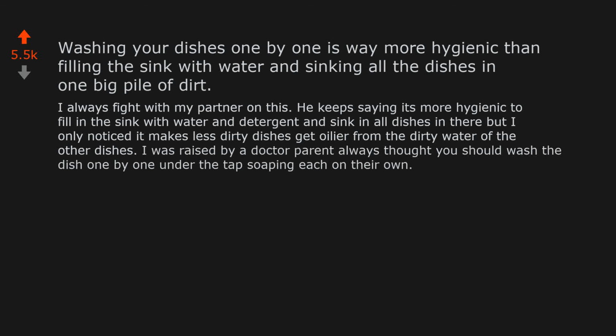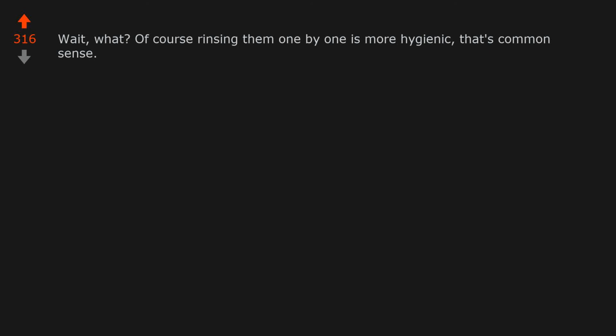dishes. I was raised by a doctor parent, always thought you should wash the dish one by one under the tap, soaping each on their own. There. I said it. Wait, what? Of course rinsing them one by one is more hygienic, that's common sense.